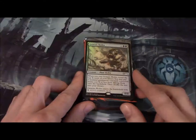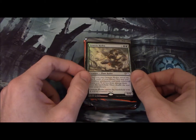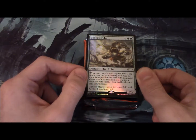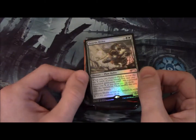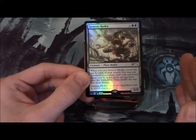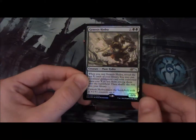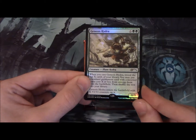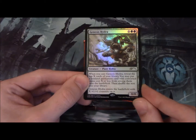And that was easy. So here's Genesis Hydra, which is our premium foil with our nice little mana wheel. Genesis Hydra is actually neat because it was part of a special cycle of cards from M15. It wasn't really a cycle, it was 15 cards that were designed by other game designers. You can tell from the original copy of Genesis Hydra, it actually said designed by George Fan. And George Fan, I believe, was the creator of, or one of the creators of Plants vs. Zombies, which is a game that is nothing at all like Magic.